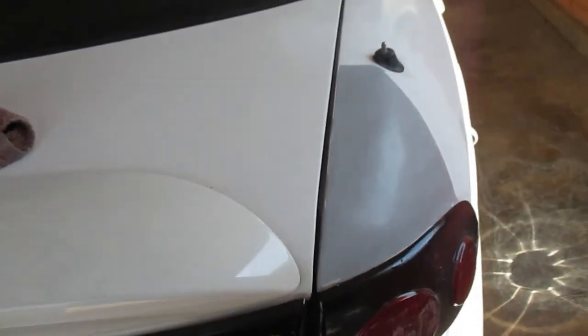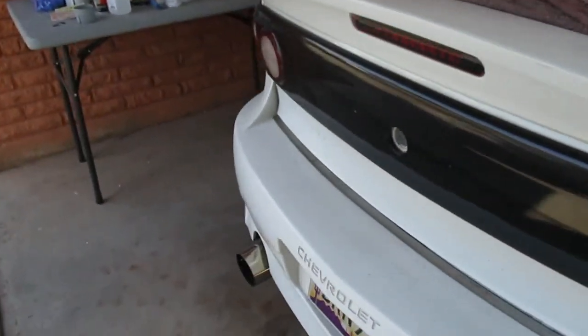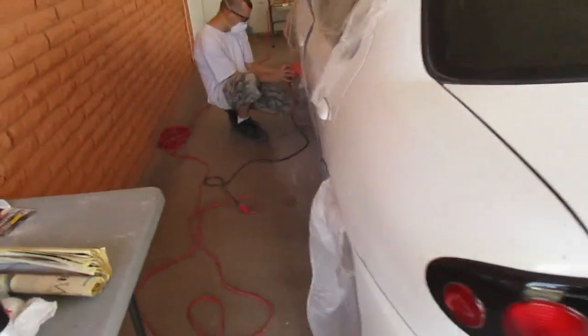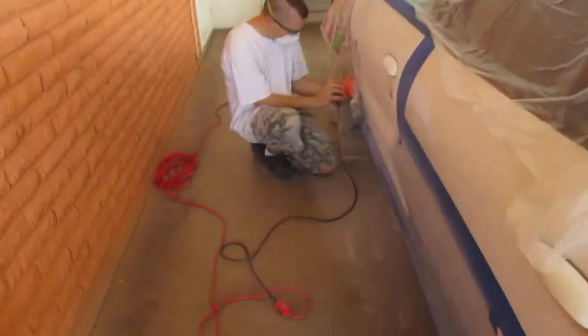Super smooth. Side's done. Even glossy somewhat. Just finishing up the door, and we're gonna spray it. And that'll be it.